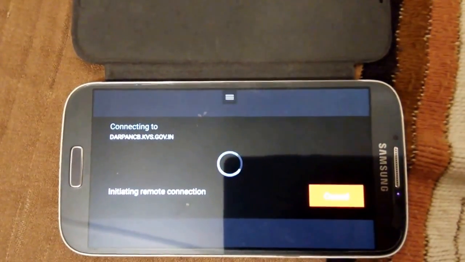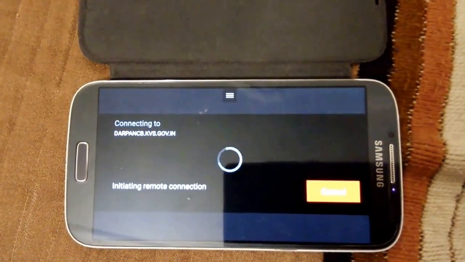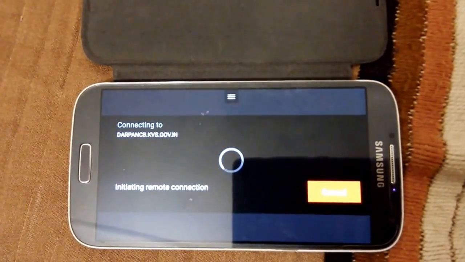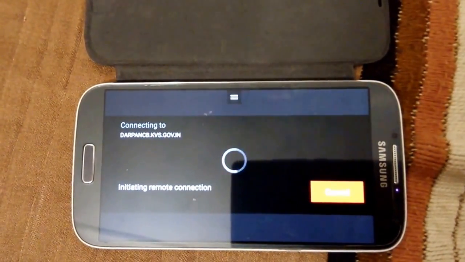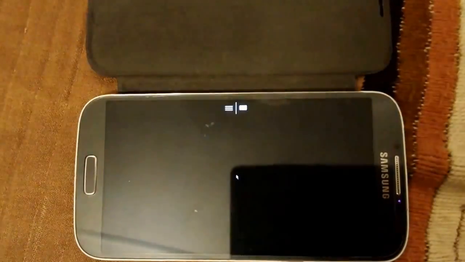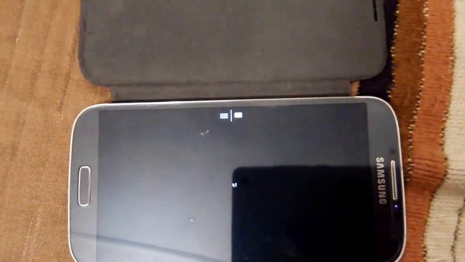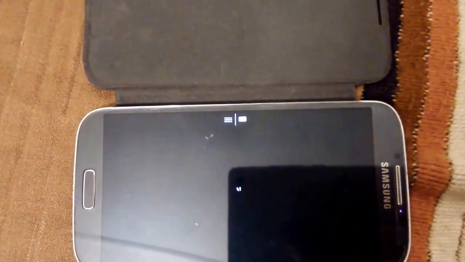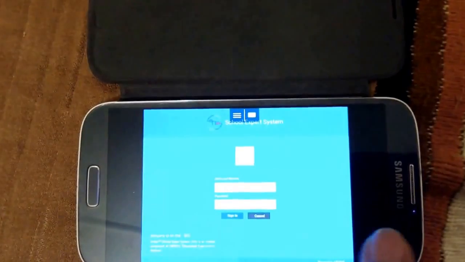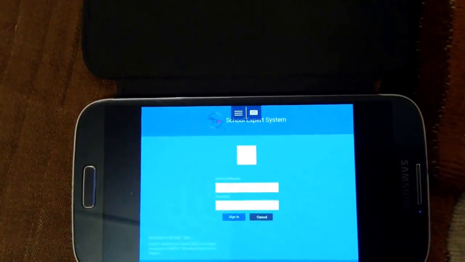As we click the connect button, it may happen that on the first time the MStar School Expert system may not launch. So then we will have to repeat the steps of clicking on the RDP file, and otherwise the SES login window will open immediately. You can see that connection is getting established, and here we can see the MStar School Expert System login page.